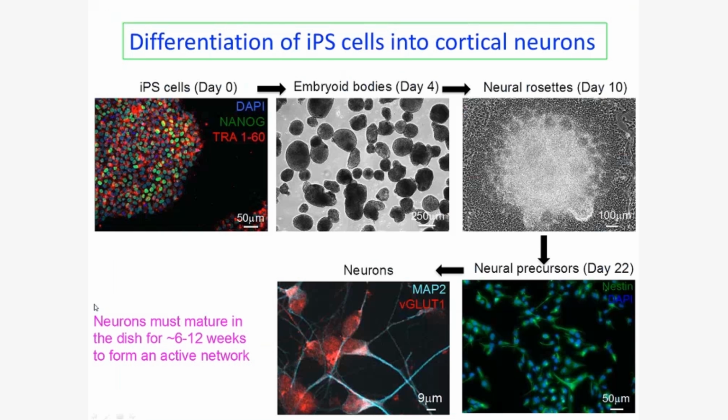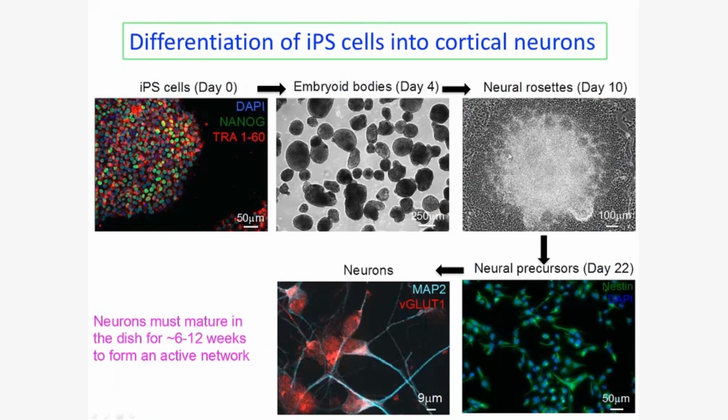So very briefly, this is a schematic representation of the differentiation protocol that my own work and much work in the Ellis lab has employed. This is a modification of a protocol published by Fred Gage's group with Kristen Brennand as the first author. And briefly, we begin with the cells growing in feeder-free adherent conditions. We lift the cells and allow them to develop into embryoid bodies in the presence of dual SMAD inhibitors to force specification to the ectoderm lineage.